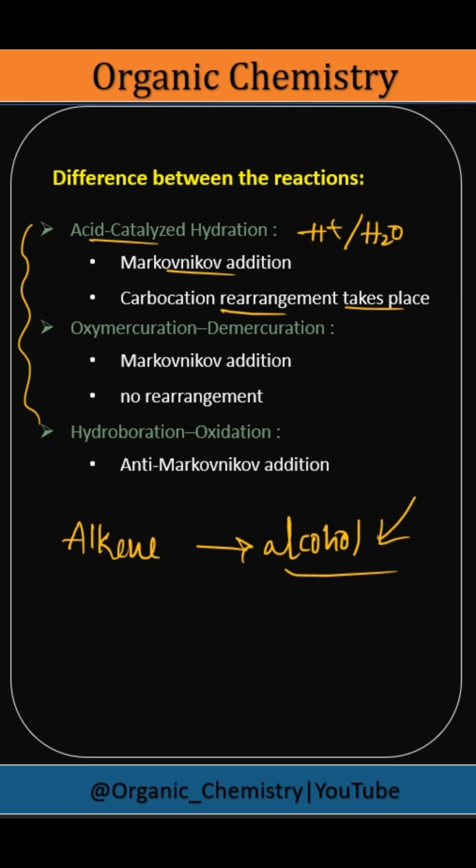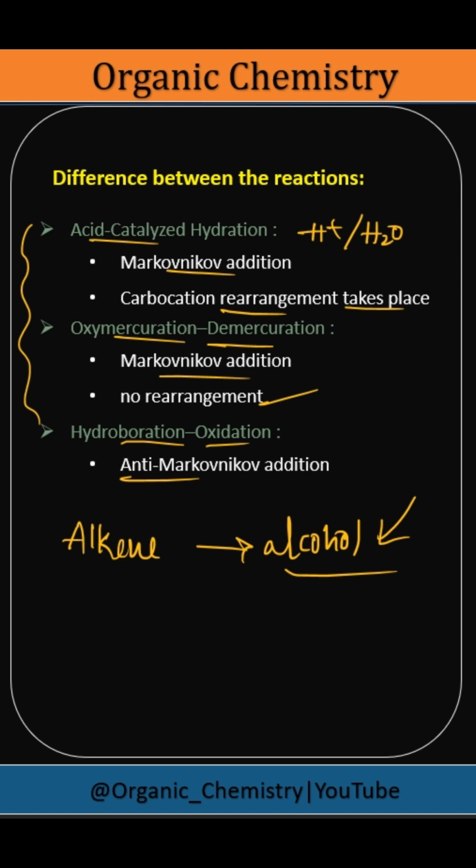All right. And in case of oxymercuration demercuration, it also gives Markovnikov addition, but there will be no rearrangement. And in case of hydroboration oxidation, it occurs according to anti-Markovnikov addition, and it is syn addition. And these are the main differences in these three reactions. If you want the detailed mechanism of all these three reactions, just let me know in the comment section.